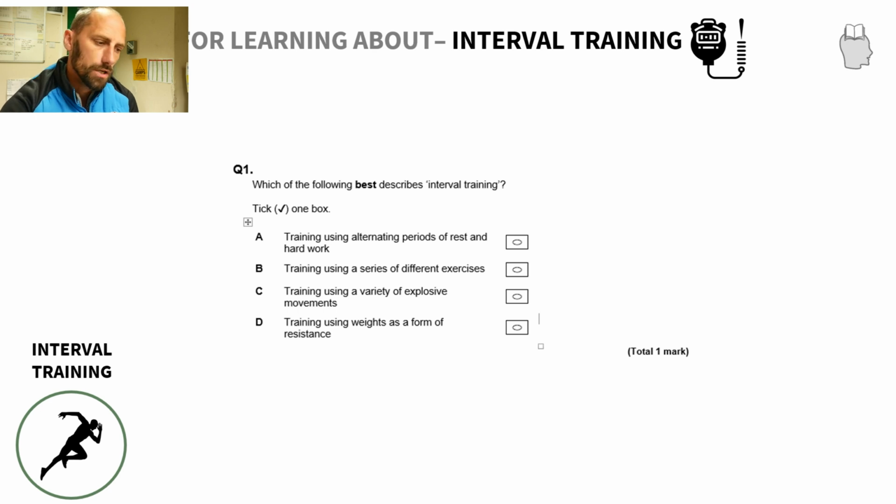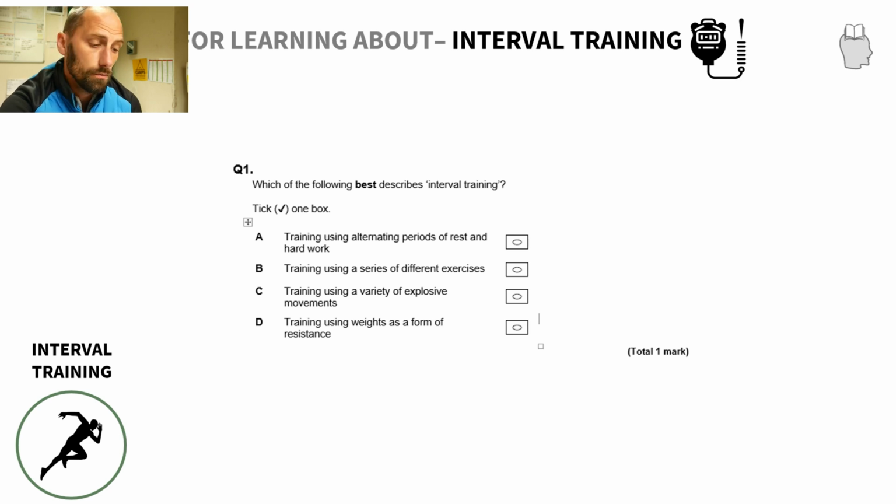So these are the sorts of questions that we're going to see about interval training in an exam. So in the exam, we might get something like this. Which of the following best describes interval training? Is it A, hard work using alternate periods of rest and hard work? Is it B, training using a series of different exercises? Is it C, training using a variety of explosive movements? Or D, using weights as a form of resistance?